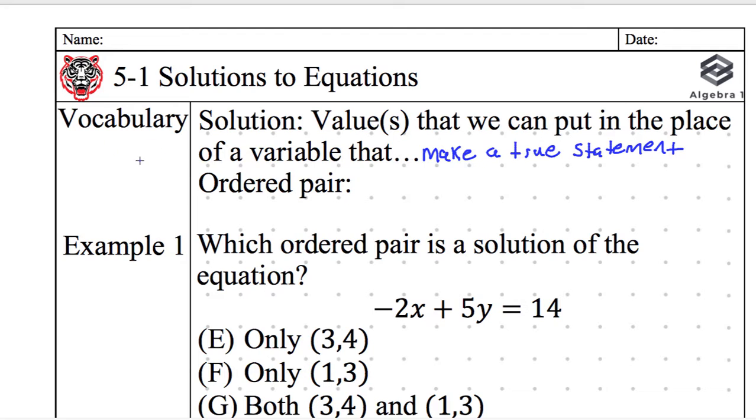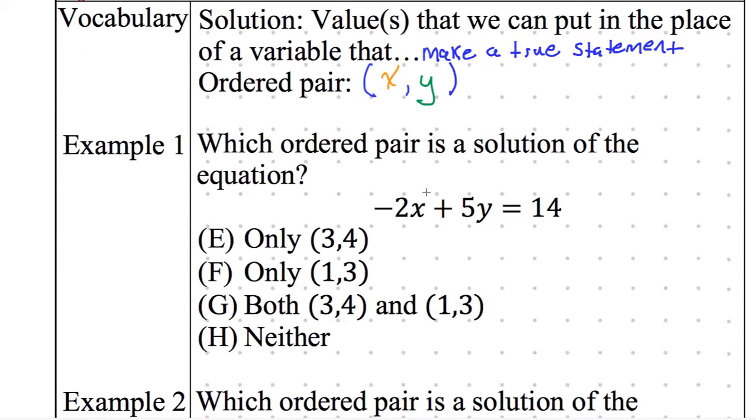And then from there, an ordered pair, this is something like something, comma, something, and generally the ordered pair that we're going to be talking about for the rest of the year is an x, comma, y. A little bit of lag there, x, comma, y. So the first number is always going to be the x, the second number is always going to be the y.